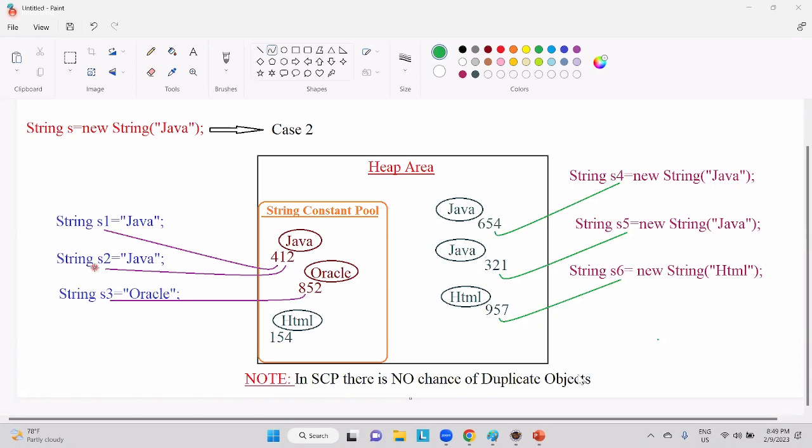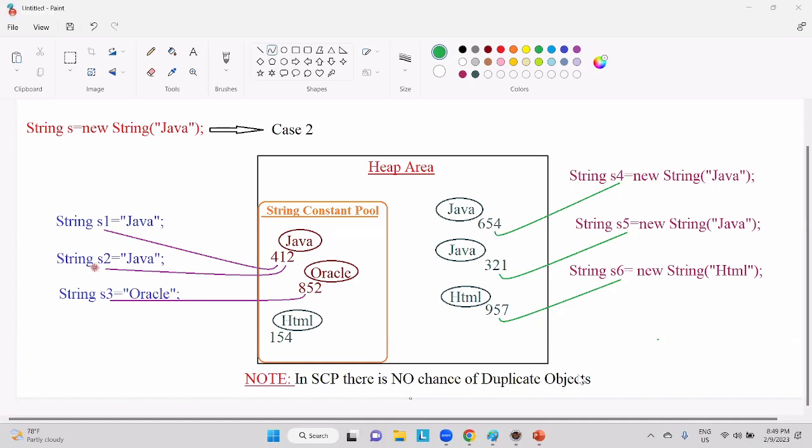Now case two. What is case two? String s equal to new string Java. Now, two objects are supposed to get created, not one object. Sir, what? Yes, listen.